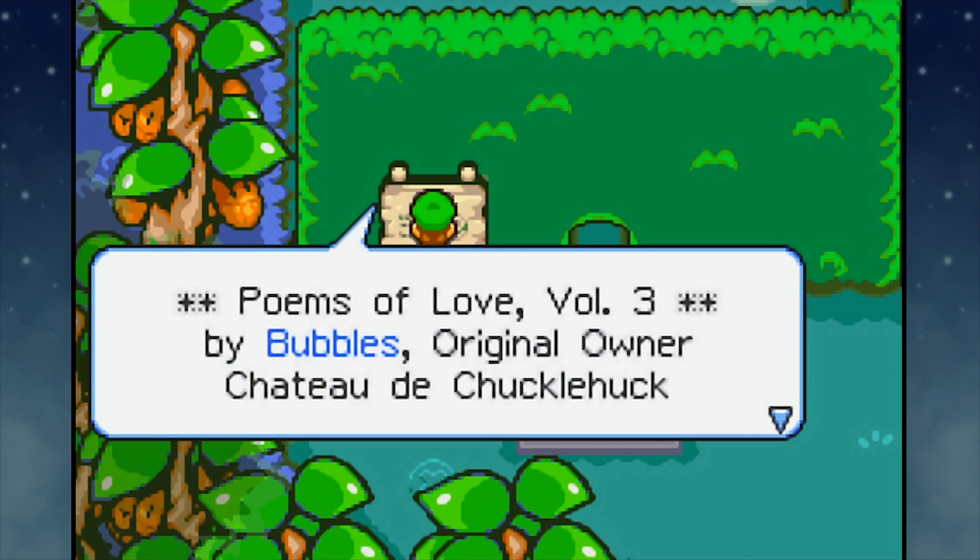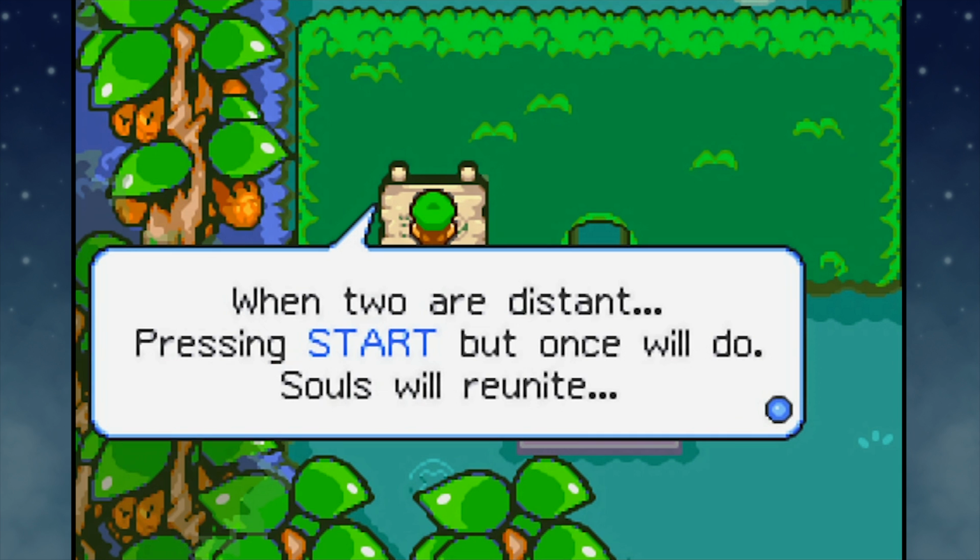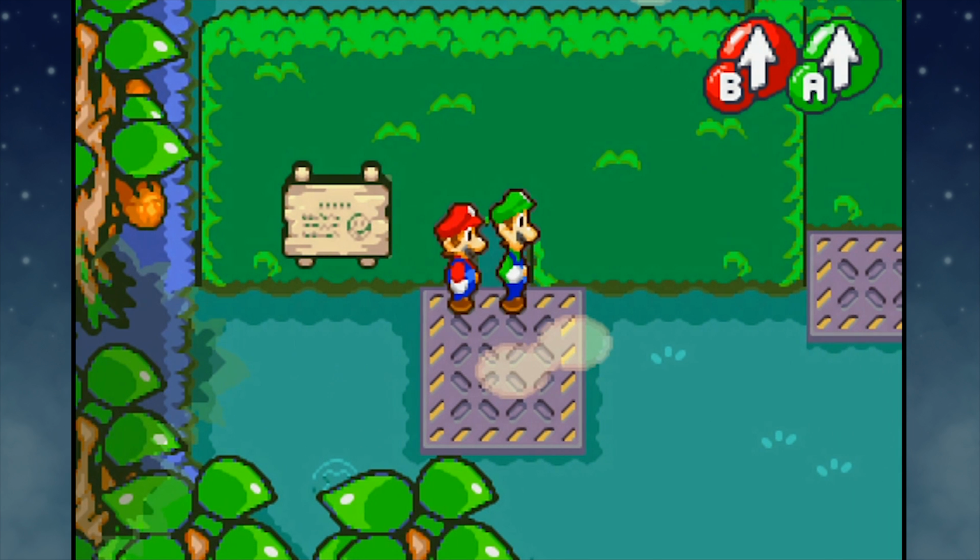Poems of Love Volume 3 by Bubbles. Original owner, Chateau de Chucklehuck. When two are distant, pressing start. But once will do. Souls will reunite. Okay.